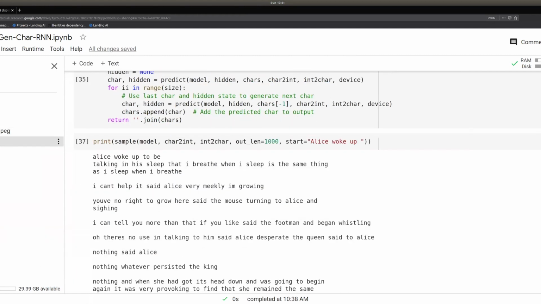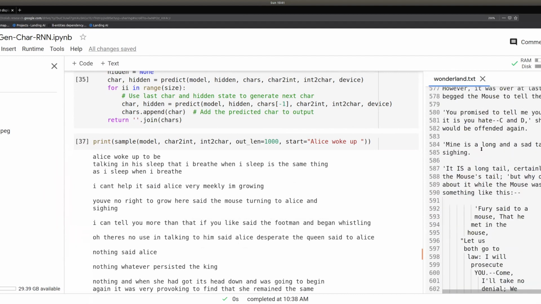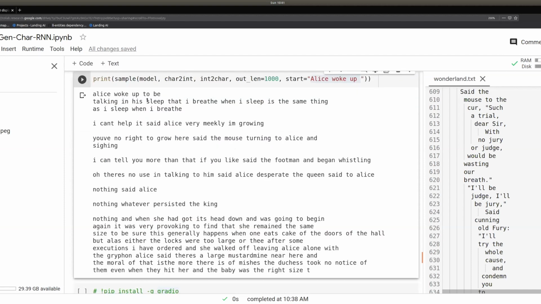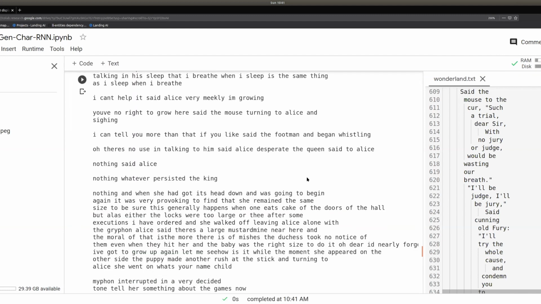I use this Alice in Wonderland text from Gutenberg, basically the entire book. You can give a starting key or some sort of starting sentence, and it will create a hidden state from this, and then using the hidden state continue generating new characters and continue the sequence. Here I'm creating a sequence of length 1000, but there's nothing limiting it to 1000. You can go 2000, 5000. It will write a whole thing.